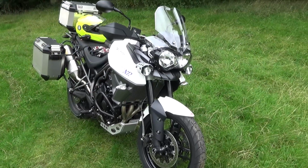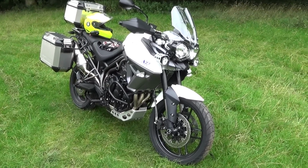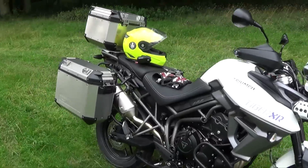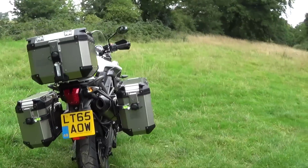I have bought the Tiger XRT. It's an 800 triple engine. Now, what we need to see here is, look, I've got shitloads of luggage. This is what happens when you've got all the luggage.